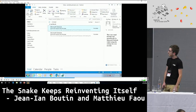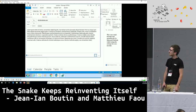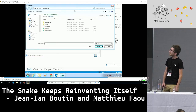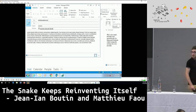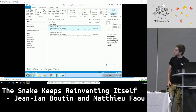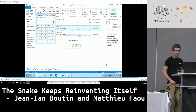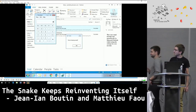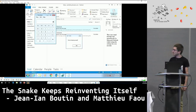Then we open Outlook. So this machine is infected, so I can just send an email to myself. I don't care about the subject and the body. I just need to attach a PDF document. Then I click send and receive. And it pops a cal.txt. So it really works. It's just to show you that this backdoor works, and just by sending an email, without any user action, you can execute commands.